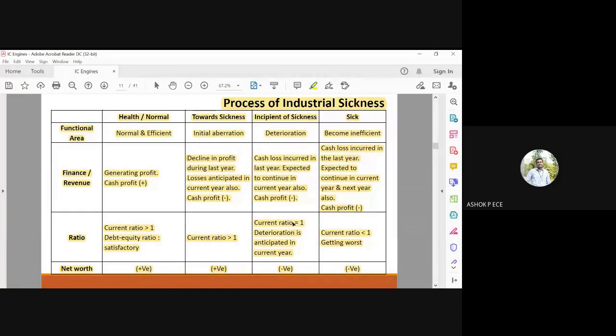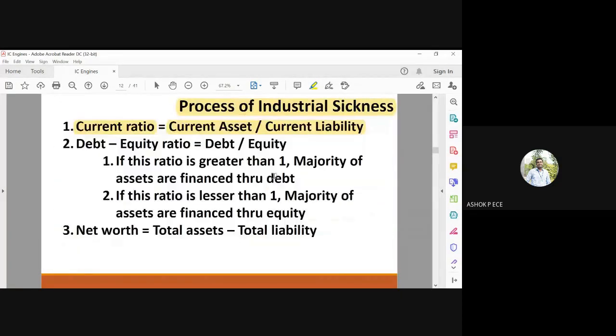In the previous table, you see the current ratio is greater than 1 for the first two cases. In the third case, you see current ratio equal to 1, asset equal to liability, which means that slowly the company is having no profit at all, profit equal to loss. And in the last case, current ratio is less than 1, meaning asset is less than liability, or the liability is more and the asset is going to be less, or I can say that the company is going to have a huge amount of loss, but even though it has a very minimal number of assets.